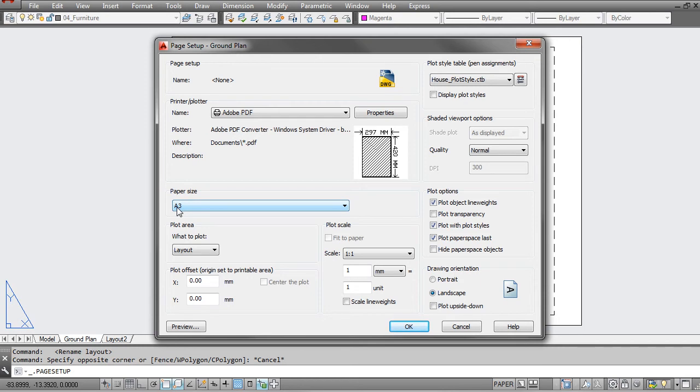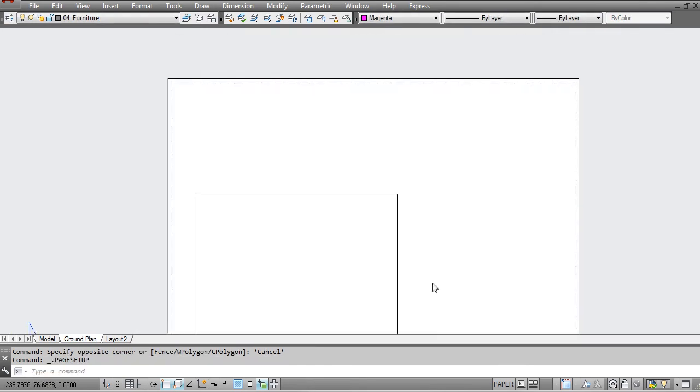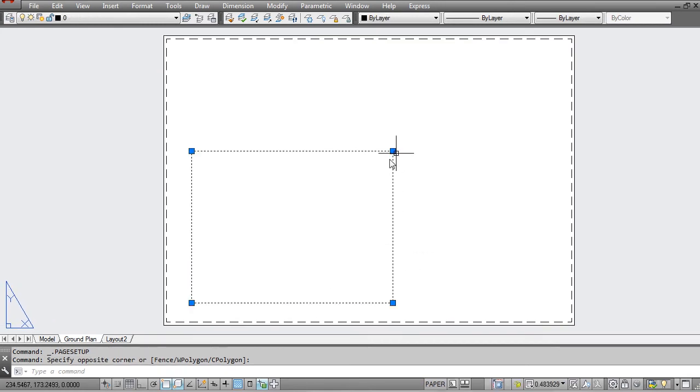The one thing that you want to have a look at, though, is whether the drawings at the scale that you want do actually fit on your paper size, and that's what we're going to do in this lesson. The next thing, you want to make sure that your plot scale is at 1:1, and you want to make sure that your units are the same as the ones that you're working in. You can then choose whether you want portrait or landscape, and once you're ready with that, you can click on OK. So then you'll see within your paper space you have this layout.